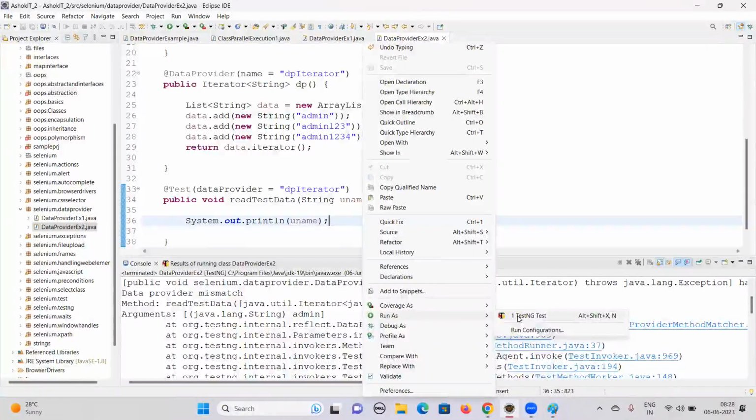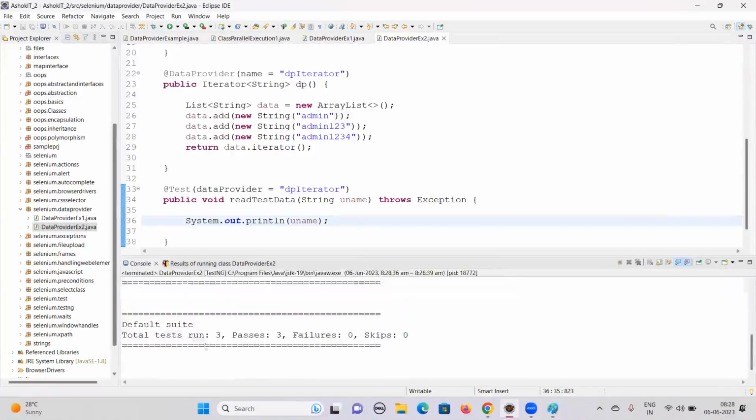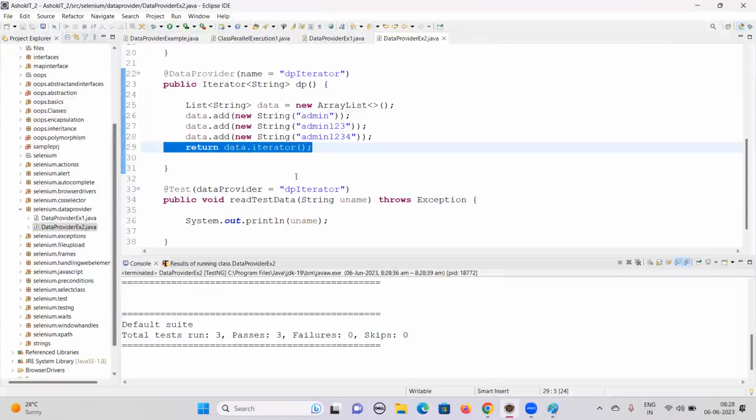Okay, so otherwise we can look into the documentation how this works exactly. Yeah, sorry. So we need not use this iterator. The only thing is I made a mistake here, I should not use that one as an iterator. In this iterator, you can see that it is returning the iterator, but directly we are passing it, we are considering it as a data.iterator. Already it is sending the iterator back.